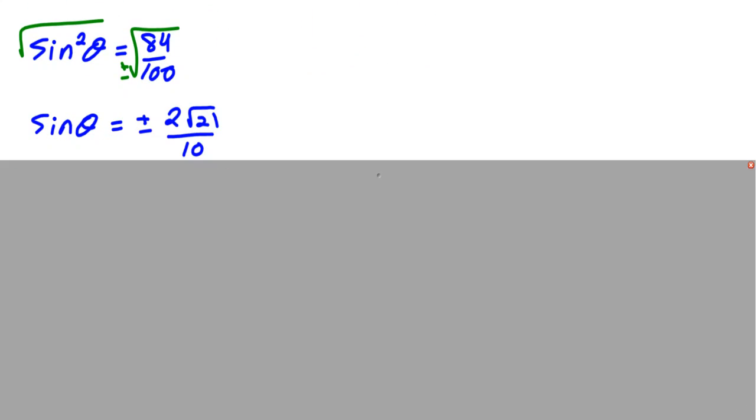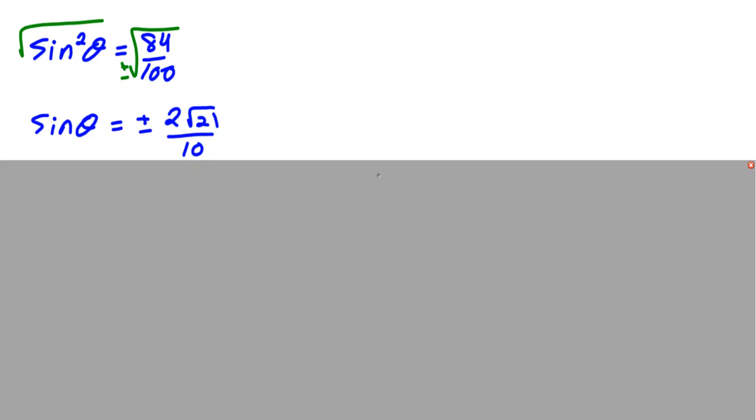Before I go through that, I just want to point out that I simplified this a little. When you take the square root of a fraction, you're taking the square roots of both the numerator and denominator. So the square root of 100, that's 10. That part's easy. But the square root of 84, not a perfect square, but you can simplify it. Factors of 84 would be 4 and 21. And the square root of 4 is 2. So that's the 2. And then you leave the radical 21.